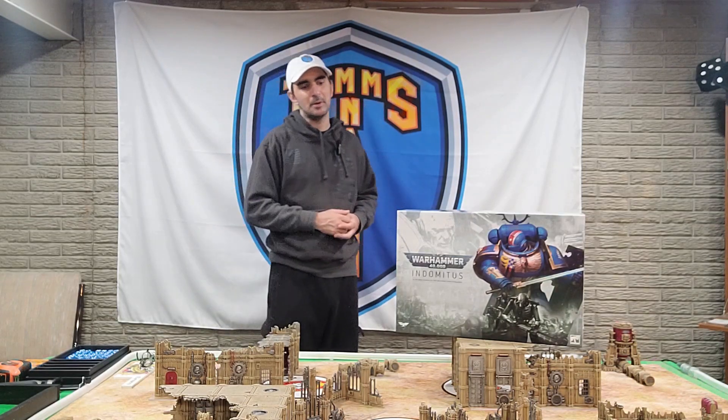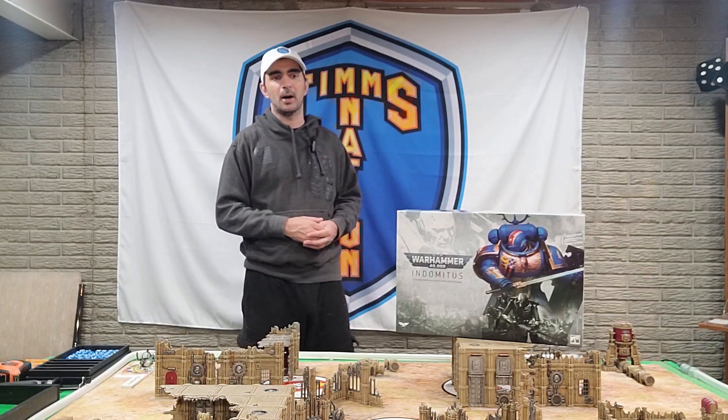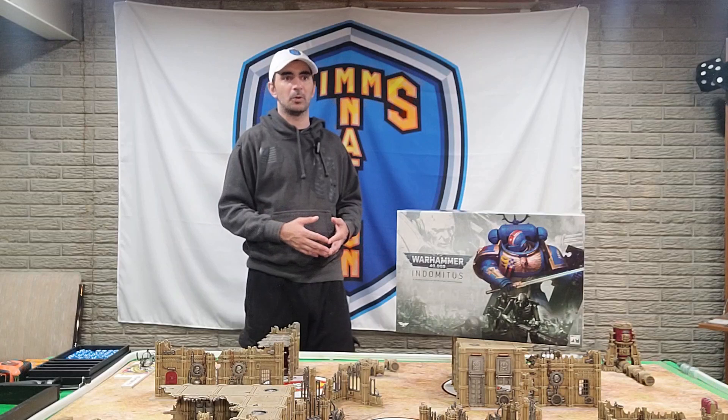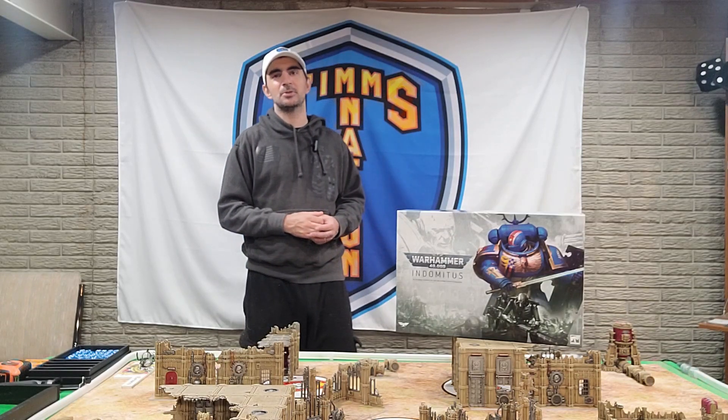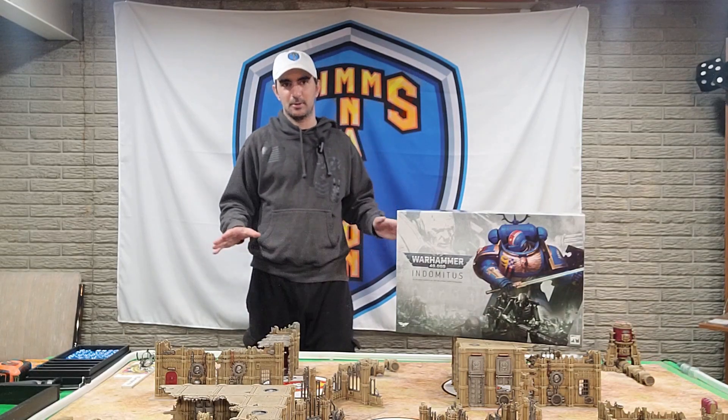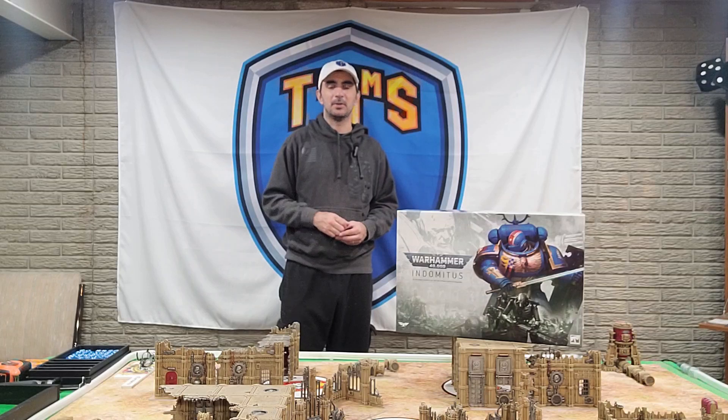There were a lot of people purchasing multiple box sets to sell online for a markup, but Games Workshop came in with a wiffle ball bat and said no. The next day, Games Workshop announced that they realized everybody wanted the Indomitus box set and couldn't make enough, so they were going to do a second printing — made to order, only as many as ordered. At the end of the announcement they apologized to those who had bought multiple boxes hoping to sell them at a higher markup.